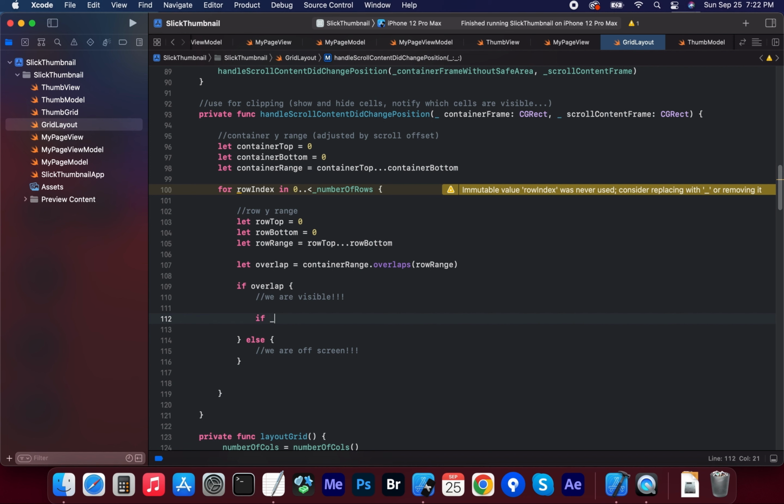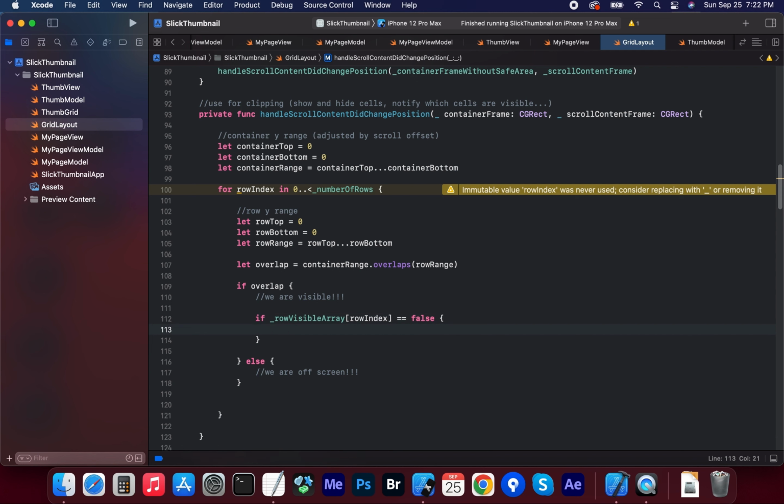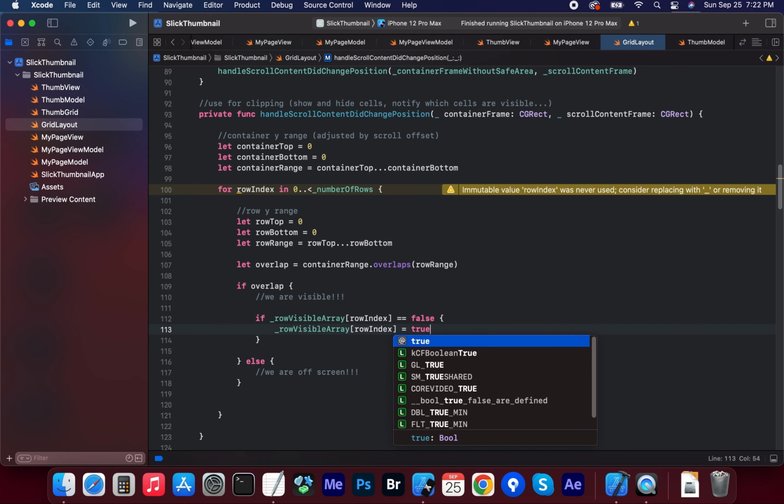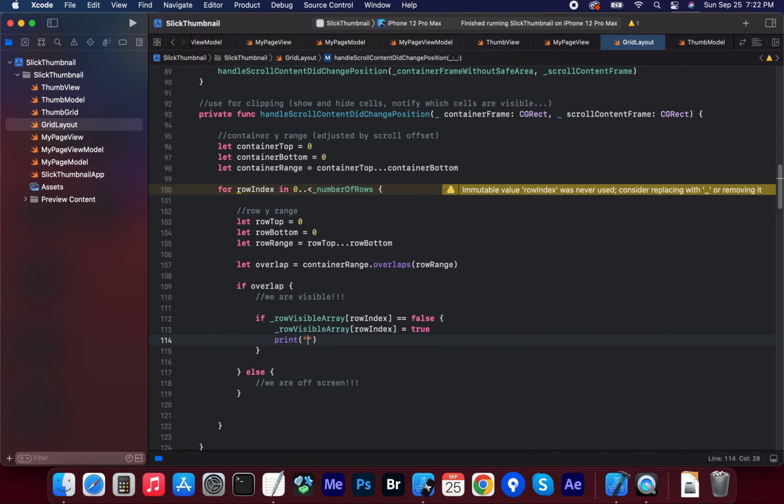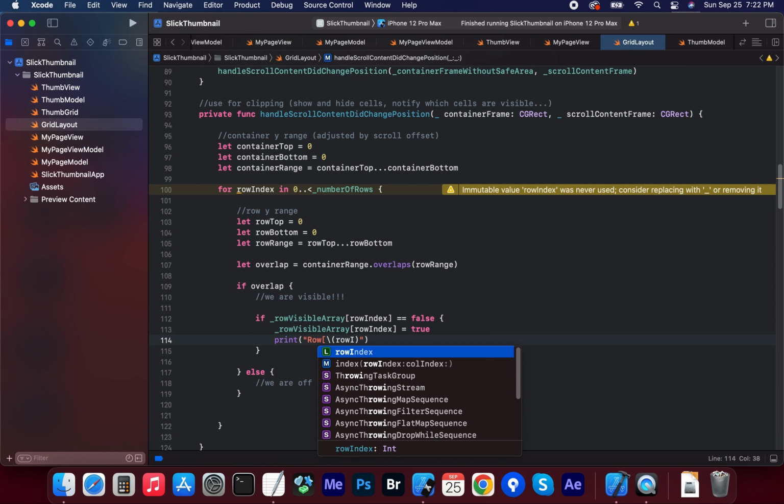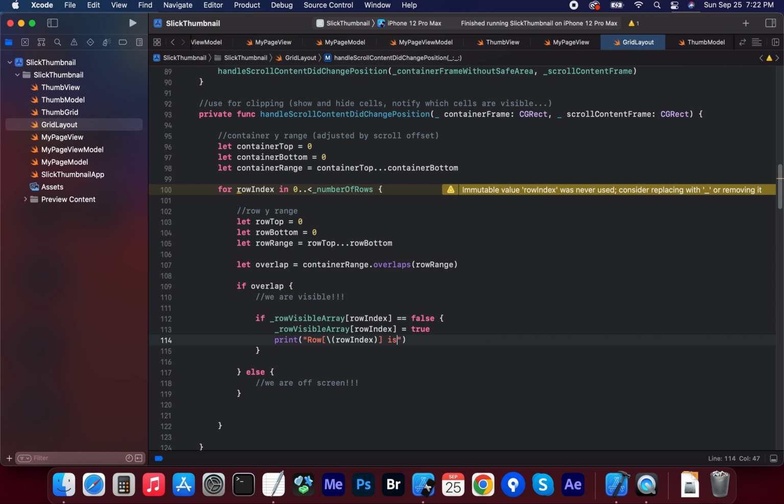So I'm going to say if row visible array row index equals false, then row visible array row index equals true. And I'm going to print row index is now visible.